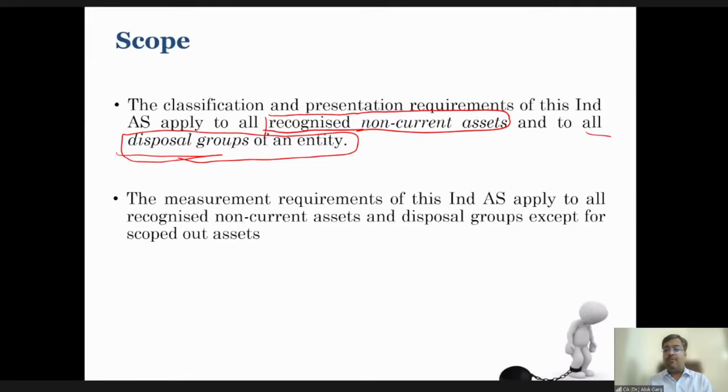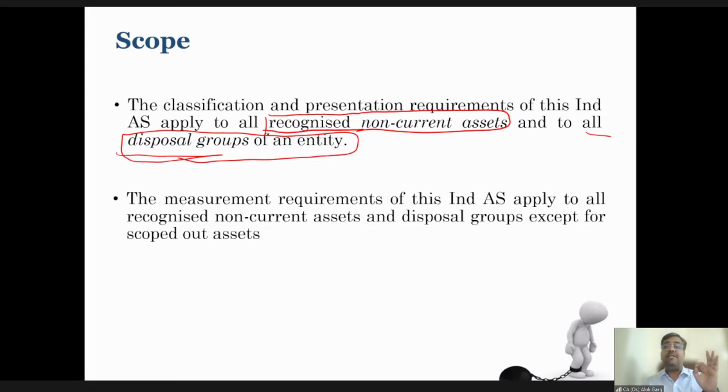You are right, Koshiki. Sumit is saying, sir, in this Ind AS, current and non-current is always based on operating cycle, and this is not applicable for inventory. So, Sumit, I have a different view here. This Ind AS does not talk about current, non-current, right? This Ind AS does not talk about operating cycle or 12 months from the reporting date. This standard is silent. This standard says that if something is recognized as non-current or current, whatever, recognize it as per Ind AS 1.